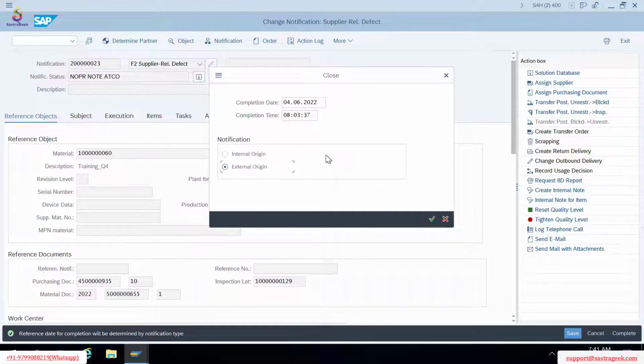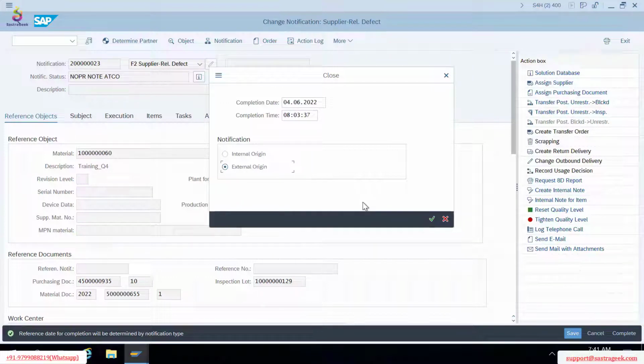What is internal origin? If the defect is made internally, then it is internal origin, because we created this defect. This is a supplier related defect. F2 indicates a supplier related defect, which you can see here, right? So the supplier is an external person, so the system is automatically proposing that it is an external origin issue.